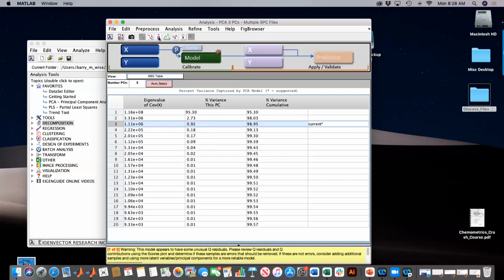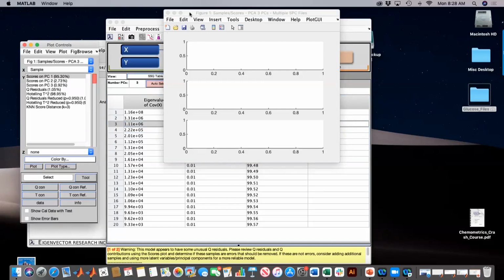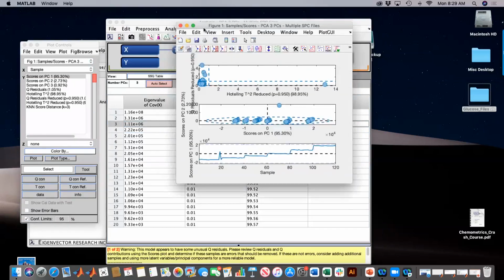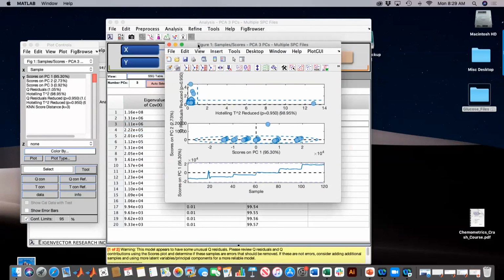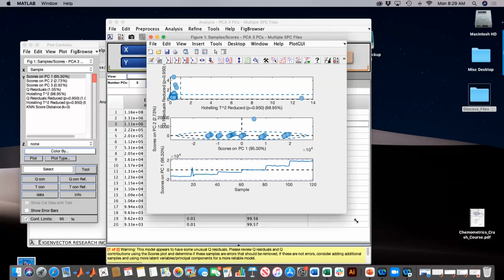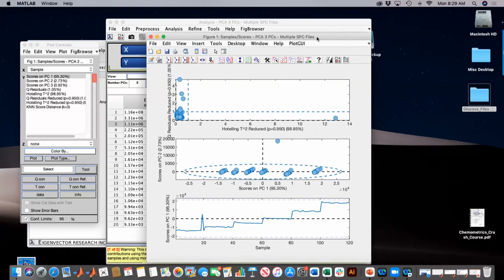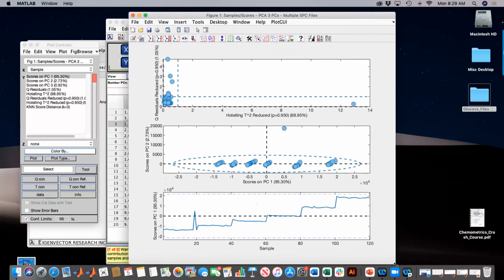And let's look at the scores in this model. To look at the scores in the model, what I do is I click on the Erlenmeyer flask here. That brings up the scores plots. So I clicked on that and that brought up a couple of plots here. This is the window that you're presented with when you first start here, with all the things that you ought to look at.